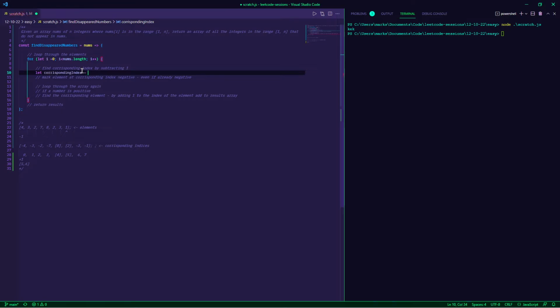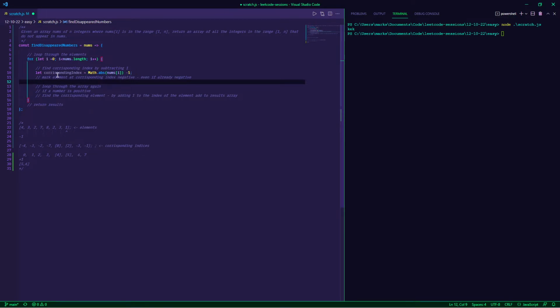Which is nums I minus 1. And then also we have to keep in mind that we might run into something we've already marked negative. So in that case, we have to get the absolute value so we don't mark it positive, if that makes sense.